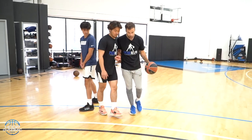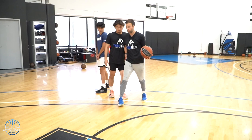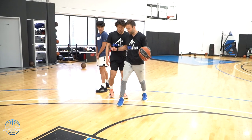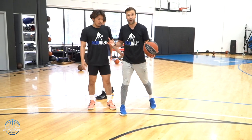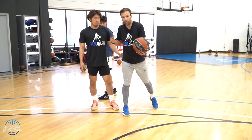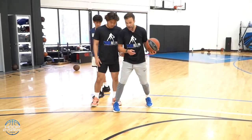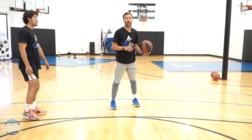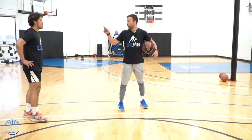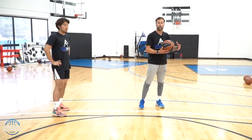As I'm here and I'm a little bit in front of him, I want to step my right foot in front. As I step this foot here, he's going to slide out. I want to engage if I can with him, use his momentum to then push out. So as my right foot steps, I step and then I turn the ball left over the top. As I'm doing that, my screener rolls.